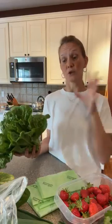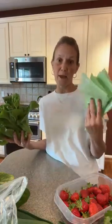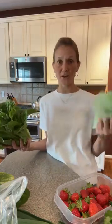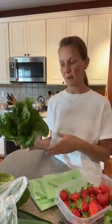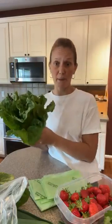If you don't have them, you can simply put this kind of stuff in a plastic bag. But the Debbie Meyer green bags are reusable. So I like not having to create extra trash. I just rinse them out, dry them, and fold them up for the next week. So romaine in the fridge in a plastic bag.